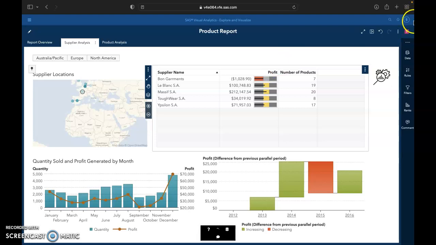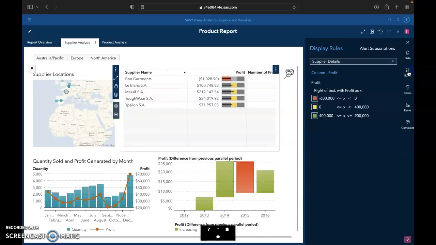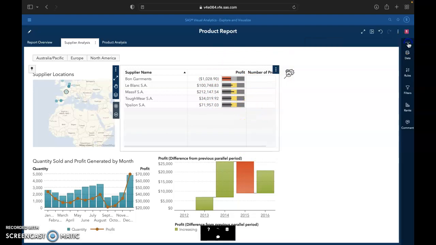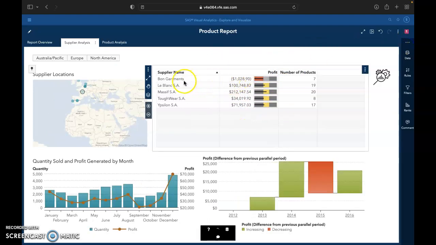Then if you look at this little side pane right here, you can click rules. The display rules basically provide details about the rules used within the listing of the table, so you can see that these numbers or these colors associate with specific numbers, and it then translates over to this right here. Then we can collapse this again, like I said earlier.